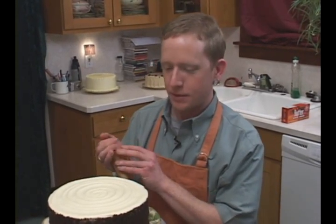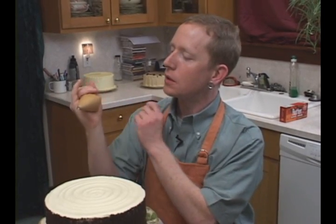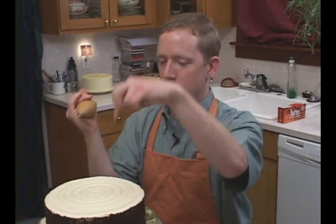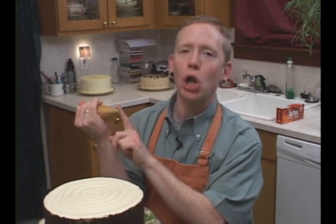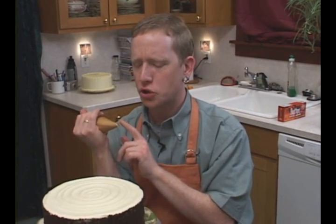We just want to do a little finish work on our chocolate cake with our white vanilla meringue buttercream. I've filled a paper cone with more of the same buttercream, and I have a small-ish star tip. I think it's a 22, I'm not sure. Just not a huge one, guys.